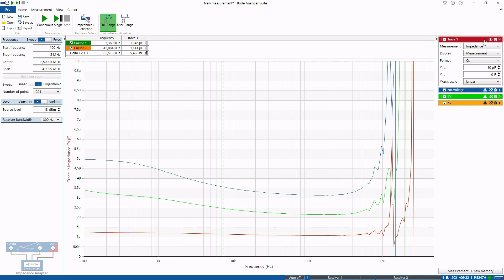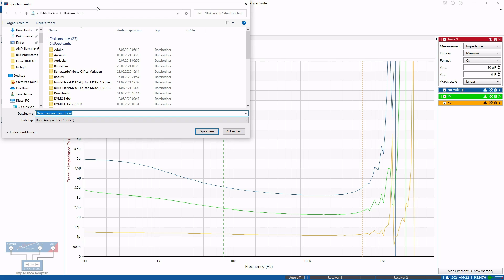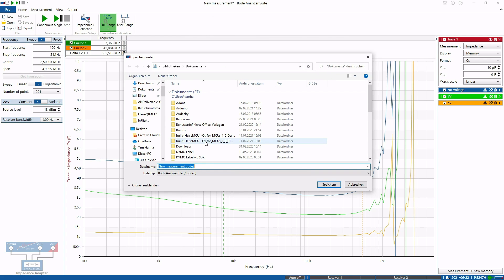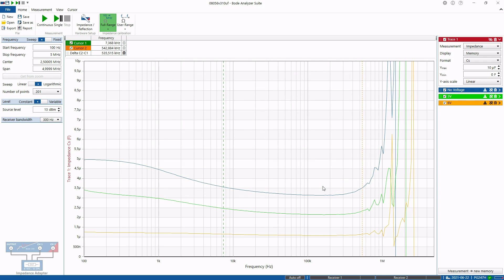And now we can hide this. And so now we get this beautiful trace. And then we can click here to save, or to export, or to create the report. I'm going to save it. And you see here, we can give it any name which we want. And I'm going to just give it the capacitor's name, which is 0805 6V3 10µF. And then I click save. And now I've got the data ready and I can load it later, or any one of you who wants to play with it can get the Bode Analyzer Suite and then he can make the experiment on his own.